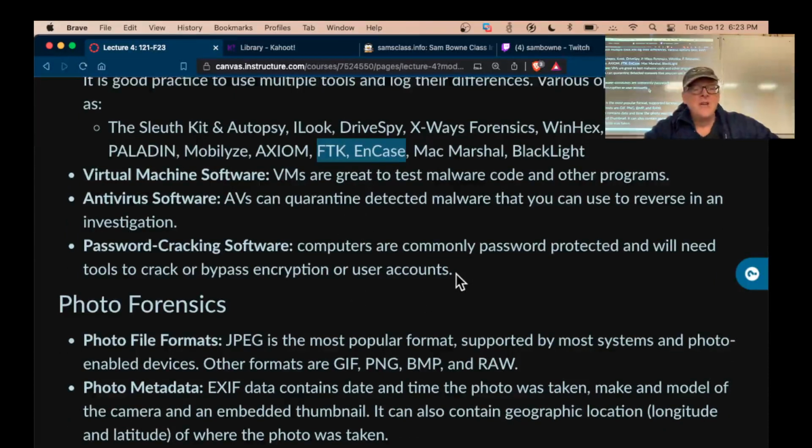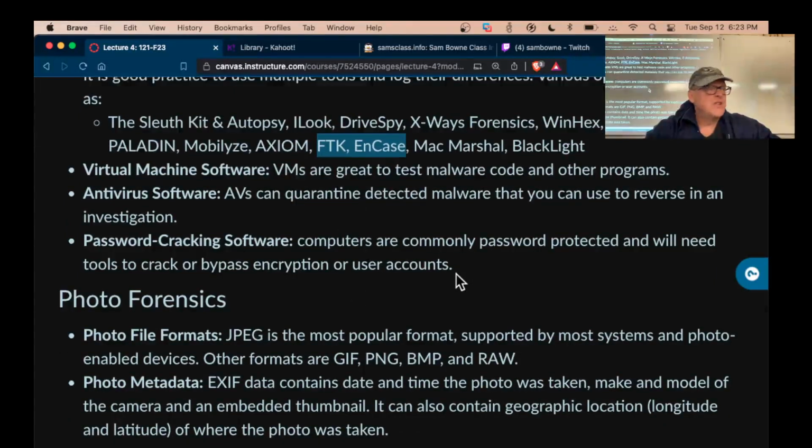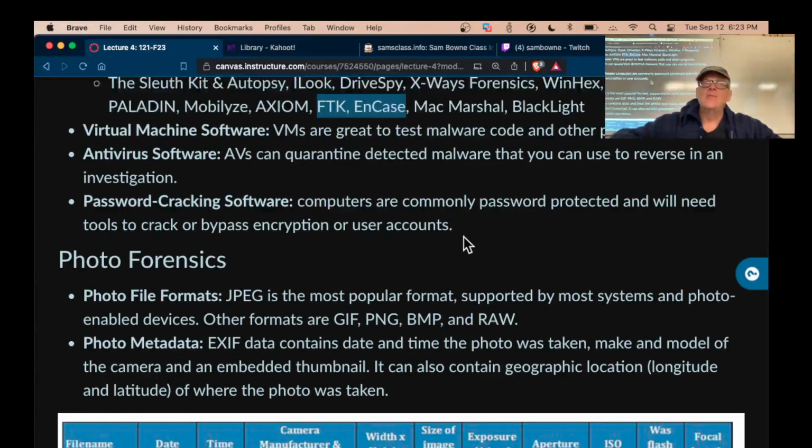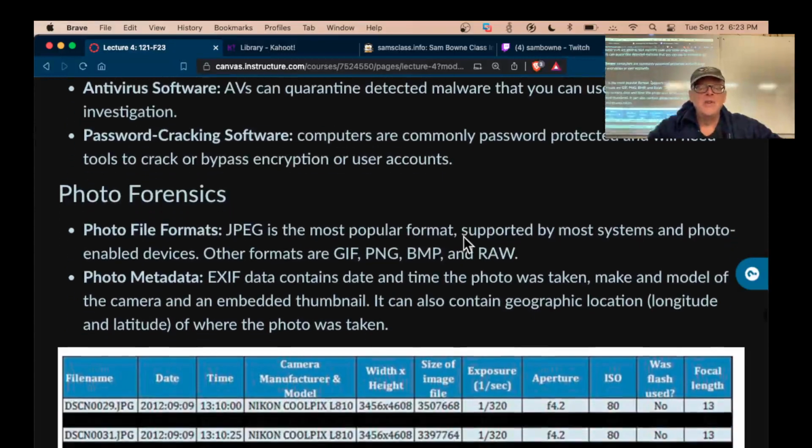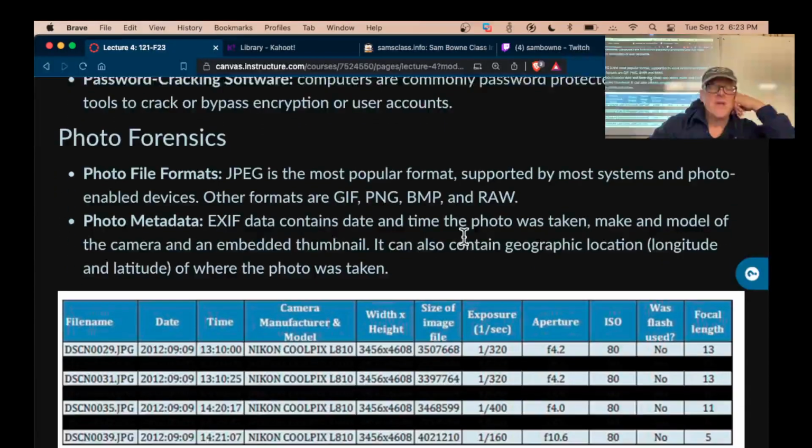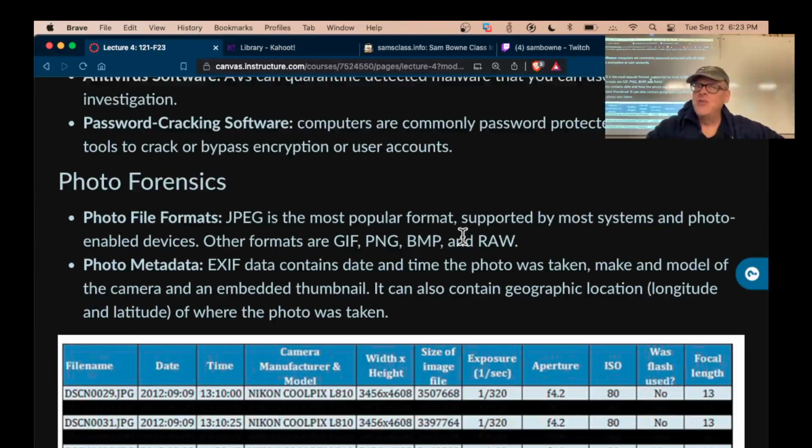And password cracking, just like hackers. You will find password-protected zip files, password-protected folders and stuff, and cracking into them is a useful thing to do. One simple way to crack in is to just harvest every readable word from the hard drive. That'll give you a dictionary of words, and then you try all of them to see if any of them is the password. If they say the password anywhere on the drive, that'll work. That's one way to go, but there's a lot of other techniques, random passwords, commonly used passwords, and so on. Of course, if somebody really uses like a 14-character random password, you're not getting in. There is no known tool that will find it, but most people don't.